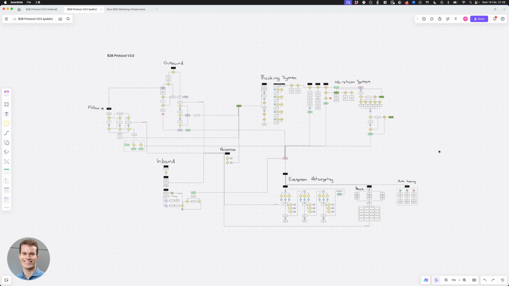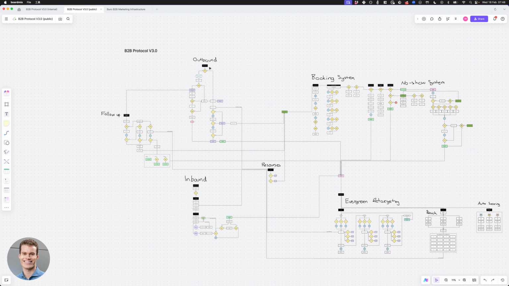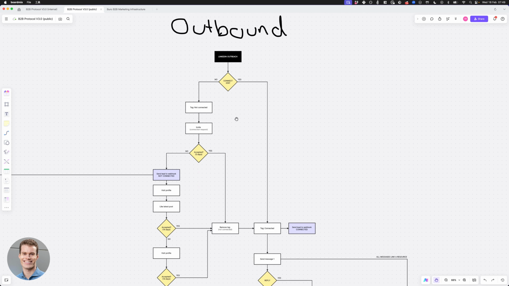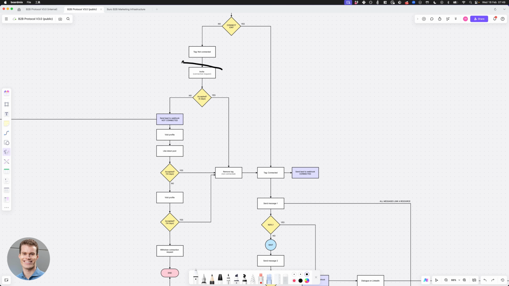Now let's go into the different pieces. I like to say that outbound is something you, in almost any and all cases, should run for your company if you have a very specific B2B target audience. If you can define the industry and the key decision maker, and we can do that on LinkedIn, amazing, outbound works. We always start by checking if the prospect list that you've defined through LinkedIn Sales Navigator, through external scraping, whatever strategy you use to find them, is connected. If they're not connected, we send an invite.